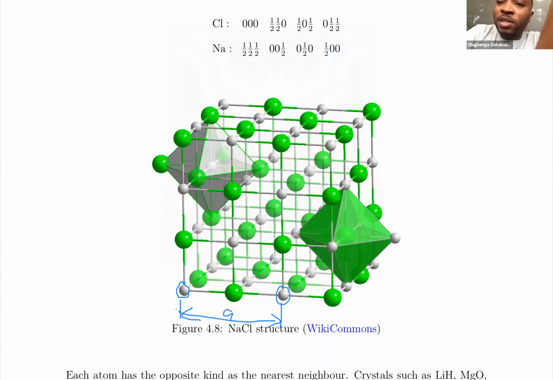So when we circle out the white ones, the white ones here are chlorine. So at the face, let's just consider this face. Looking at this face, you would agree with me that the ones I've circled, if you close your eyes to the green ones and just look at the ash ones, what you will see will be face-centered cubic. And when you take it the other way, when you close your eyes to the ash balls and you open your eyes to the green balls, what you will see would also be face-centered cubic.